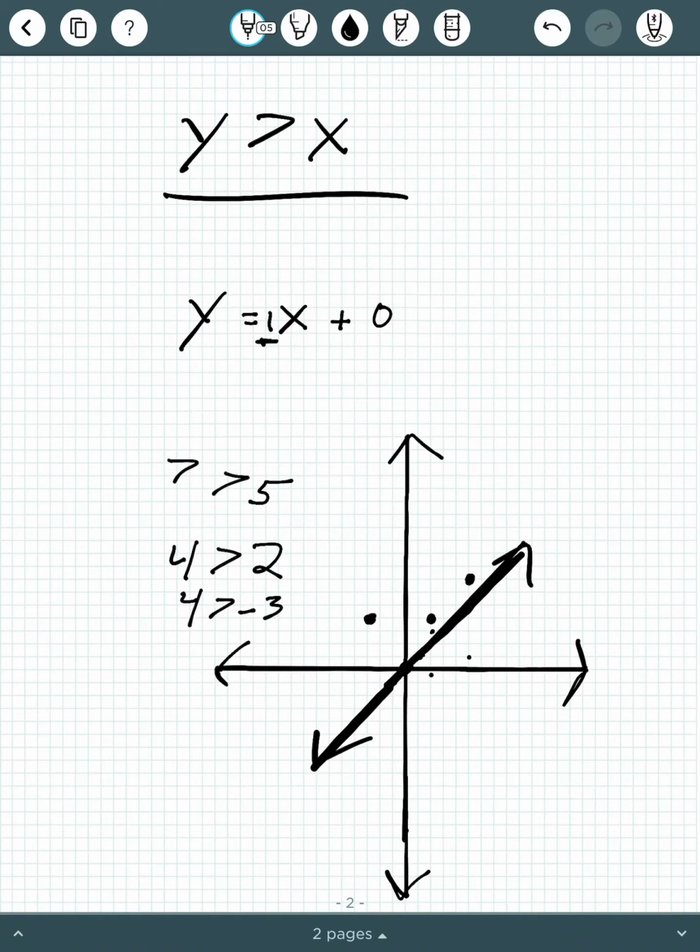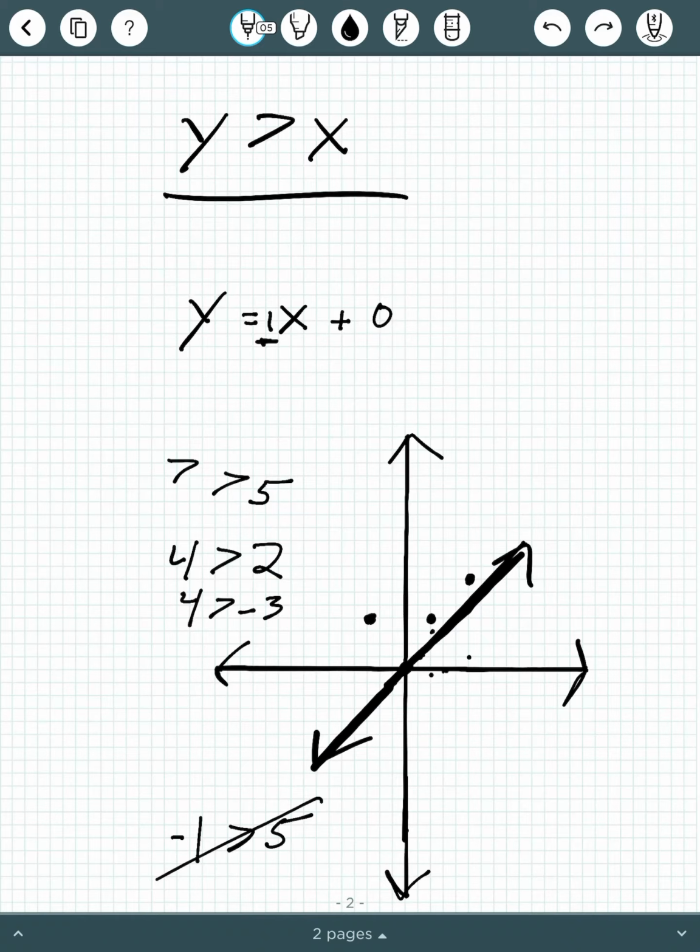There's another point that makes this inequality true. This would continue to happen anytime y was bigger than x. If I tried an example where y was smaller than x, like y being negative 1, and saying that was greater than 5, well, right away it's obvious that's not true. And when x is 5, y being negative 1 would be down here where I'm adding a point. I just circled it so you could really see it. But again, that point doesn't work. So I need to take all that out of there.